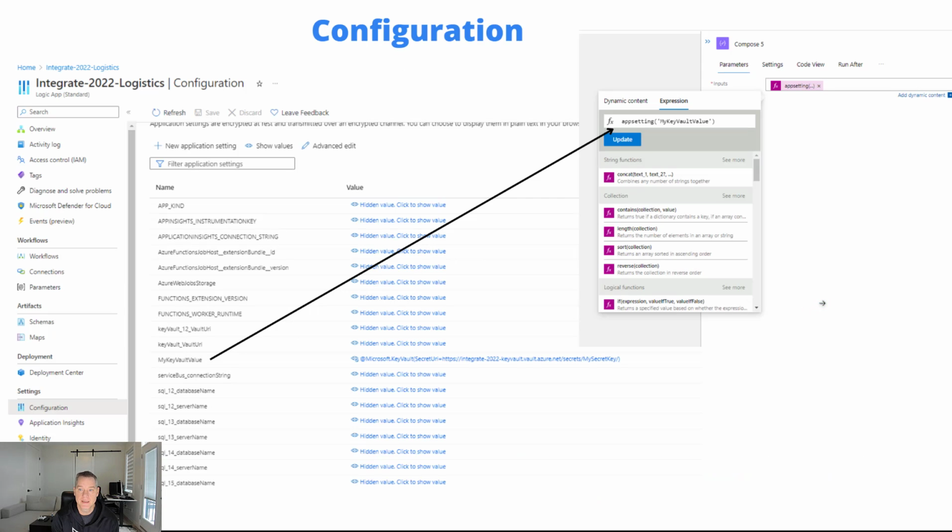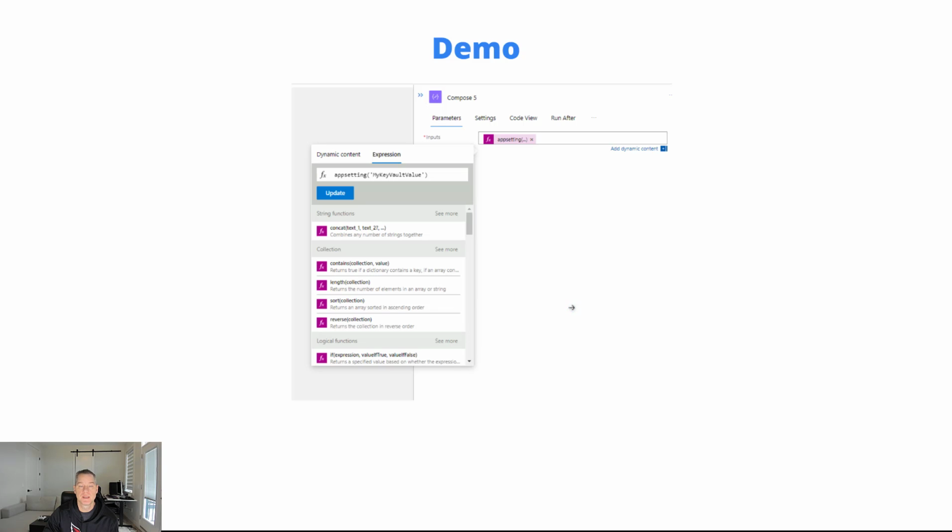Now, in terms of how you then access this, I'm in app settings inside of my configuration as part of my Logic App Standard instance. And I create a key here. So I've got my key vault value. And then the value is basically that convention I just showed you. It's the URI to my Key Vault and then the name of the key that I want to retrieve. That's what you see here at the end of this URI. Then what I do in a Logic App, much like before, is use the app setting expression. And all I do is pass in the name of my key, which in this case would be my Key Vault value. So quite simple. And behind the scenes, the platform will do the lookup itself and flow that through. Let's check out a quick demo and see this in action.